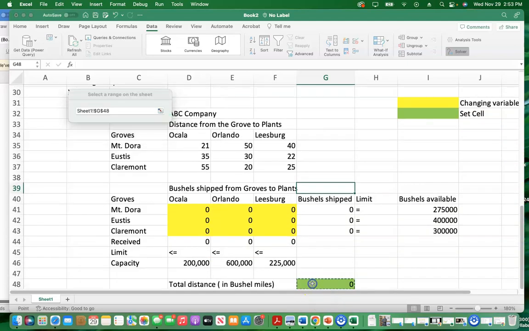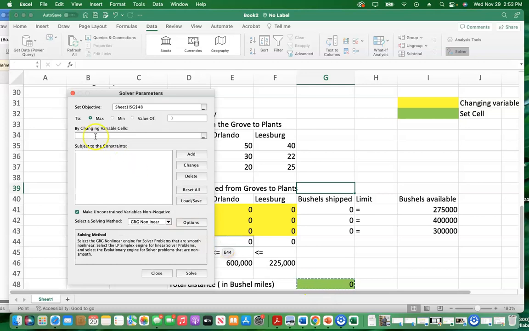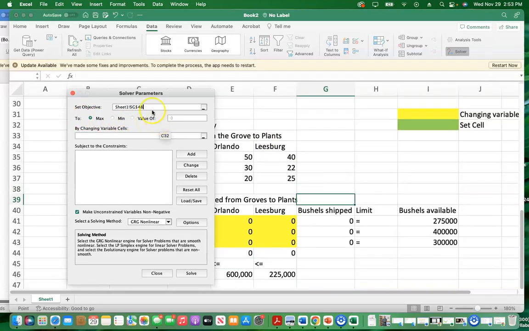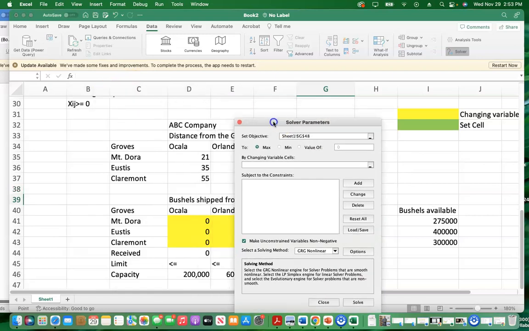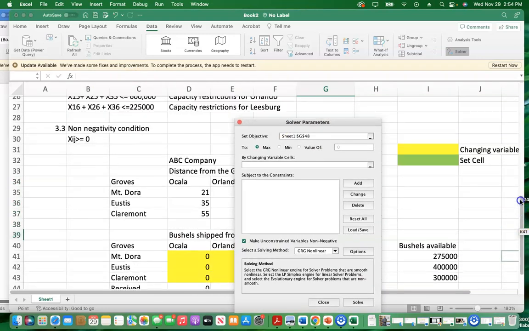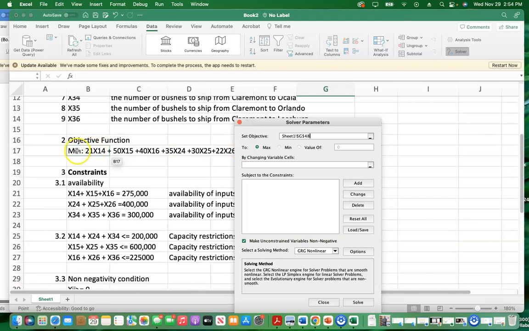So I'm going to click on this cell, and here you can see options: either maximize, minimize, or get a value. So we will see what decision we should make here. If you go to the objective function, you can see we are supposed to minimize, and therefore we will select minimize.